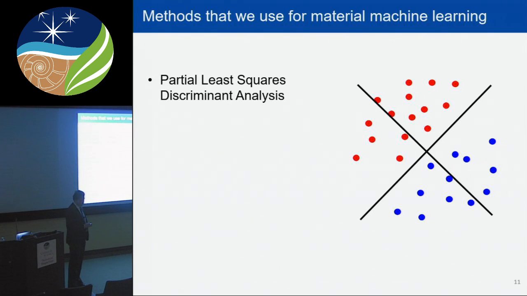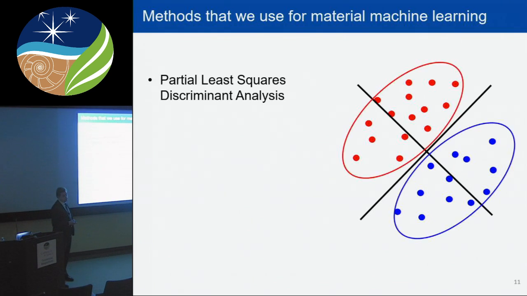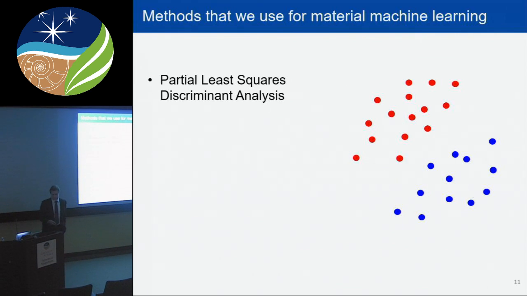Once we have these new axes, we can create clusters of points. We expand these clusters until they touch each other, and that's how we make a model. So this model tells us, if we have a new sample, for example somewhere here, would it belong to the red class or the blue class? Probably there's a high probability that it will belong to the red class.